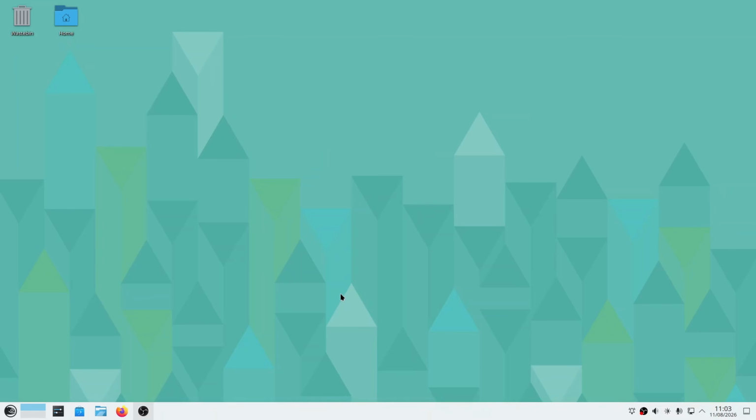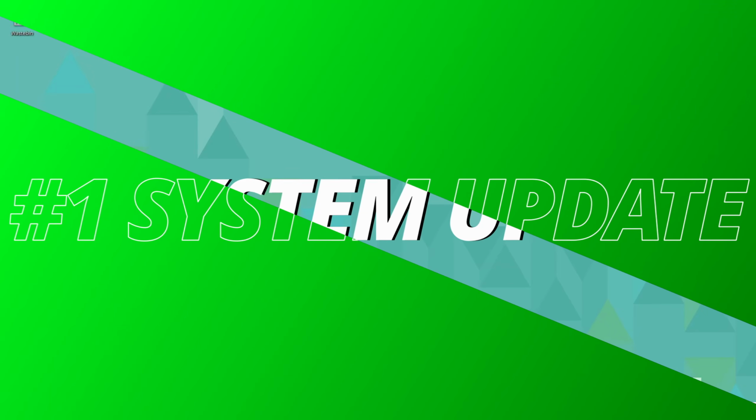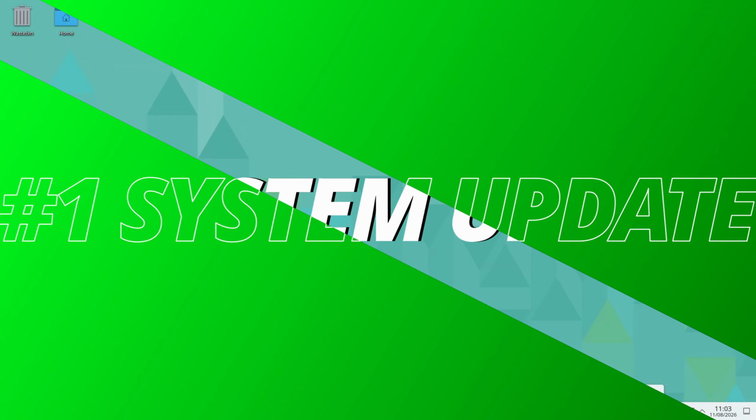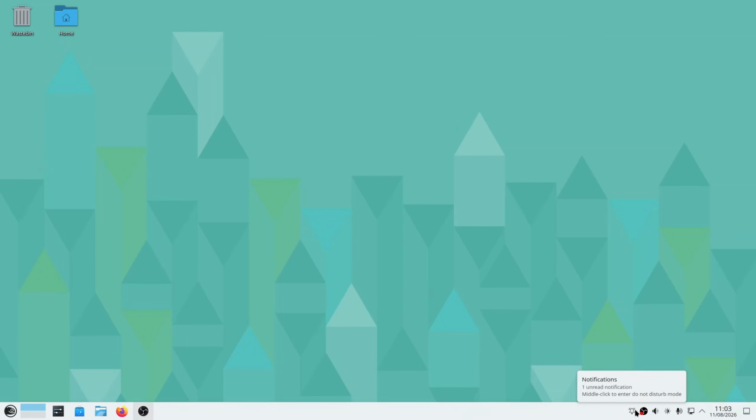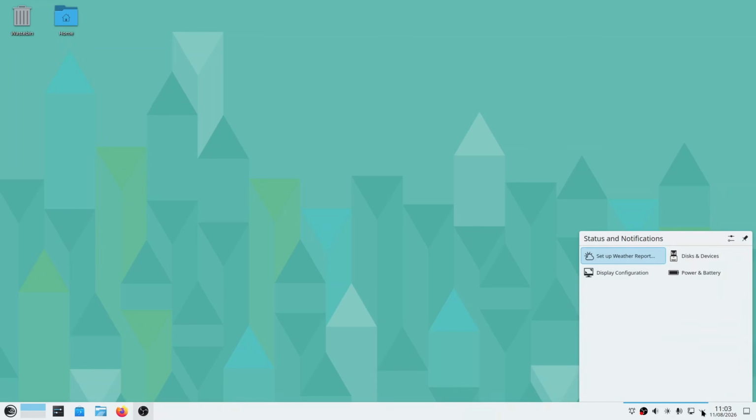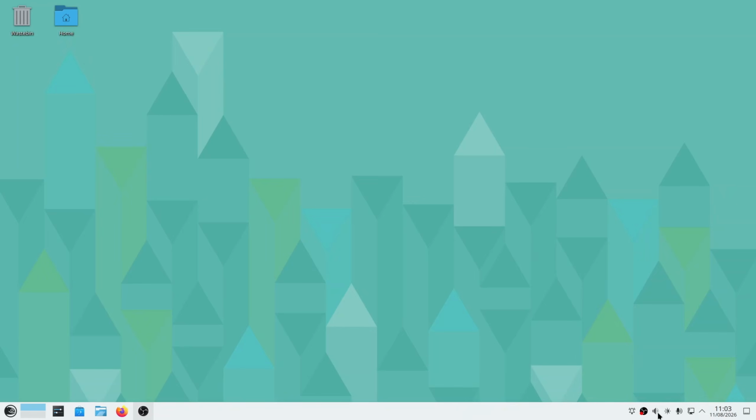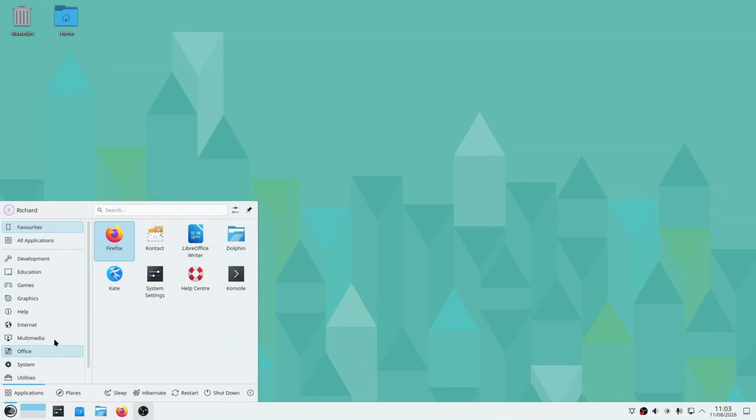So the first thing we're going to talk about is how to update your system, and this is the first thing you need to do. Now, usually you'll have a little icon down the bottom right here that will say updates available. But that is the KDE updater for local packages. And what we have to get used to here is we are not going to be using that ever, because it does cause some issues, which I'll explain in a little while.